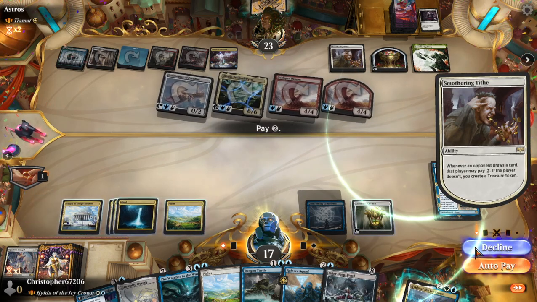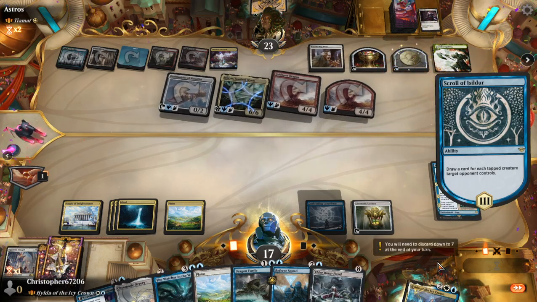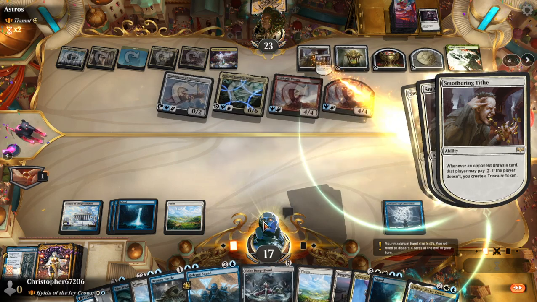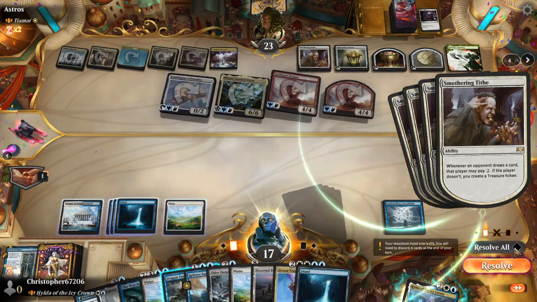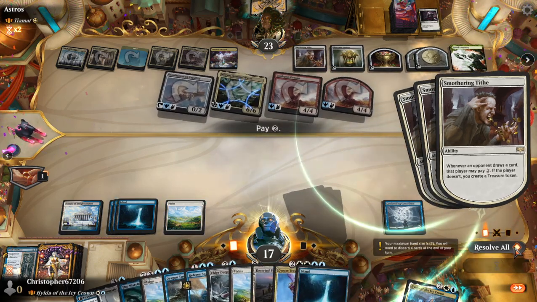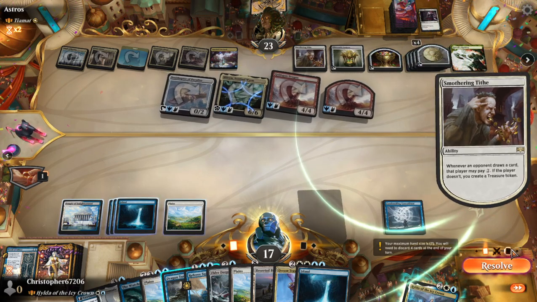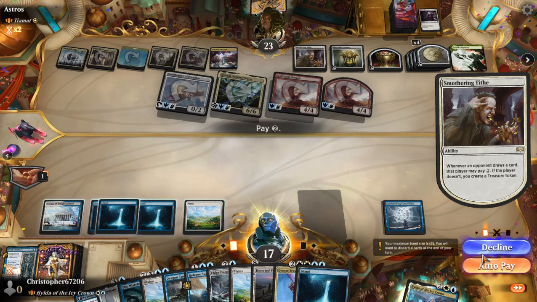Okay. Decline, we'll need the mana. Decline, decline, decline. Resolve. Decline.